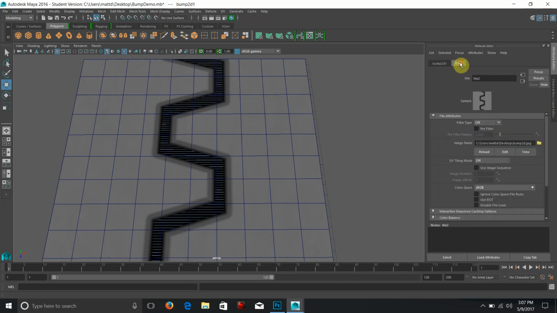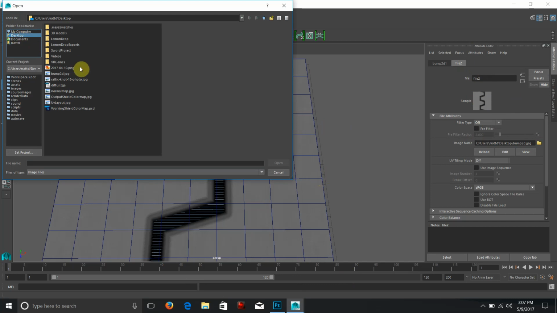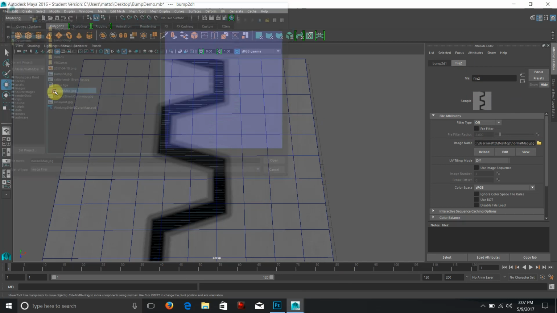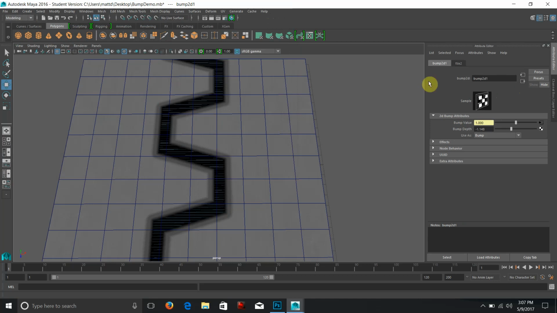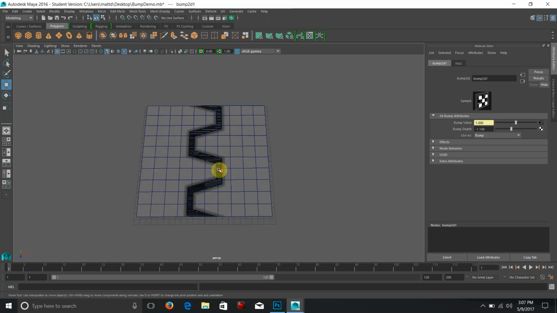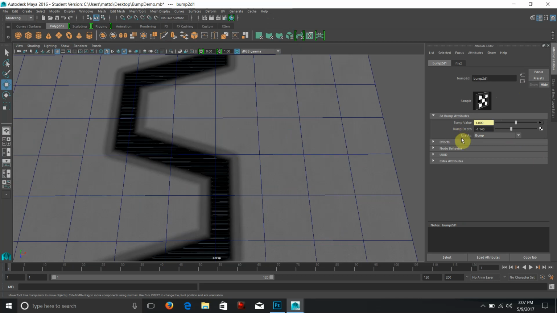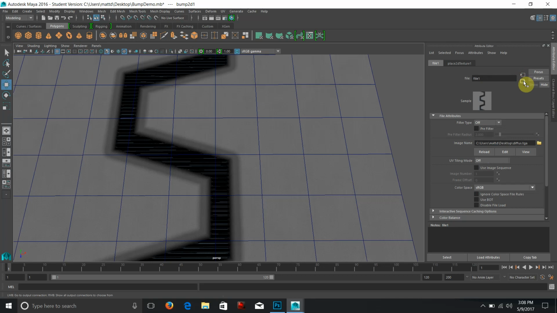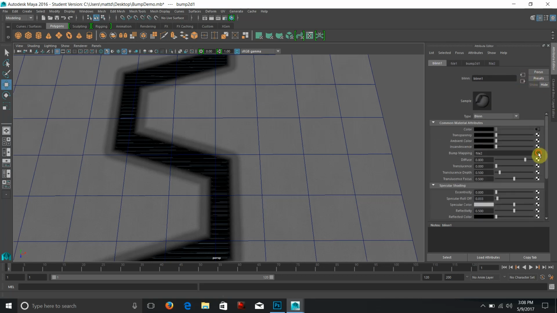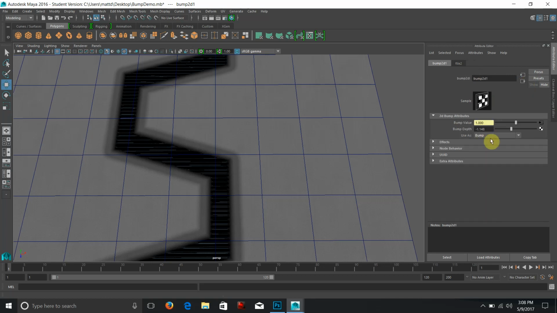I'm going to go back to my file, and I'm going to replace the black and white version with that normal map JPEG that we just saved. So we'll double click and go to normal map. There's one more step that we have to do. Normal maps won't look great right away in Maya, but I need to make sure they're set to be treated as a normal map and not a bump. So in the bump node, I'm going to use my little in and out buttons if need be until I find it. You keep hitting them, then eventually you should find your little bump map node. There it is.